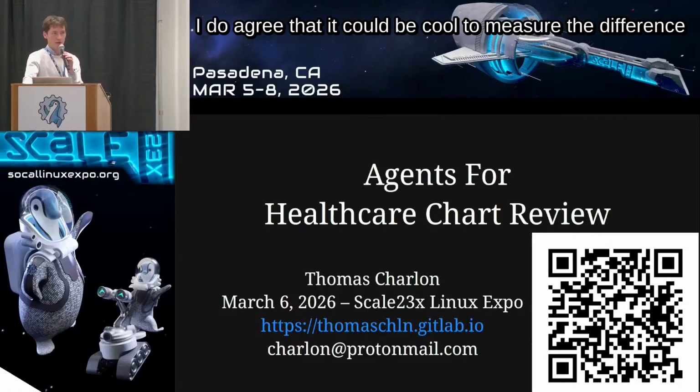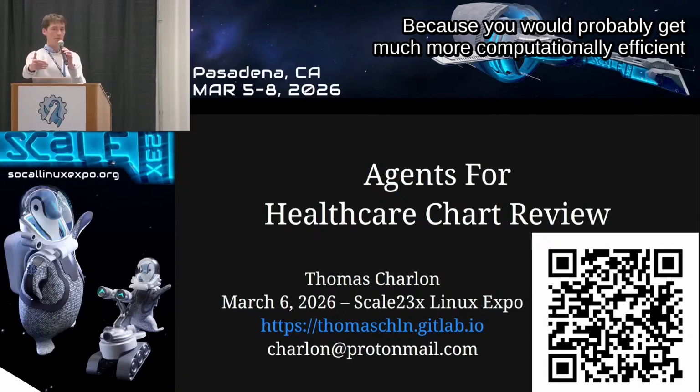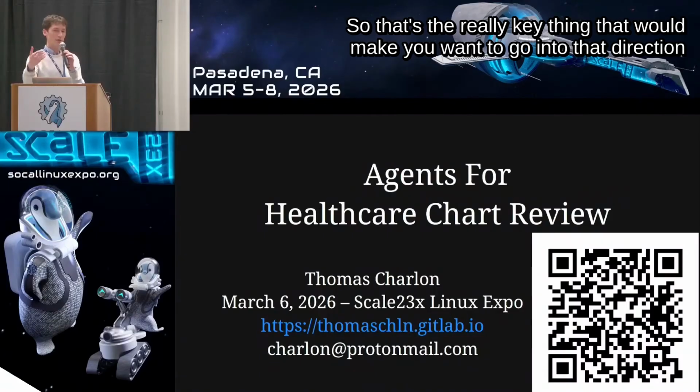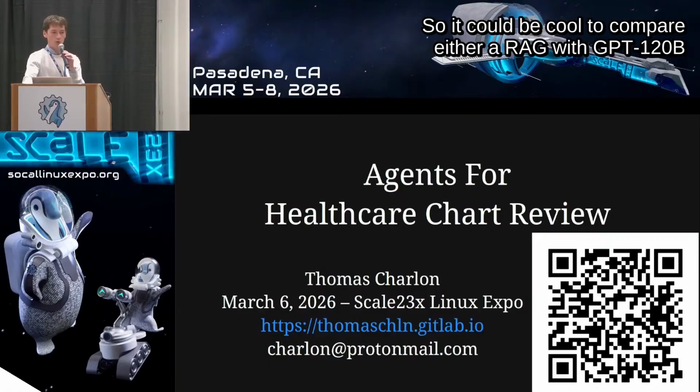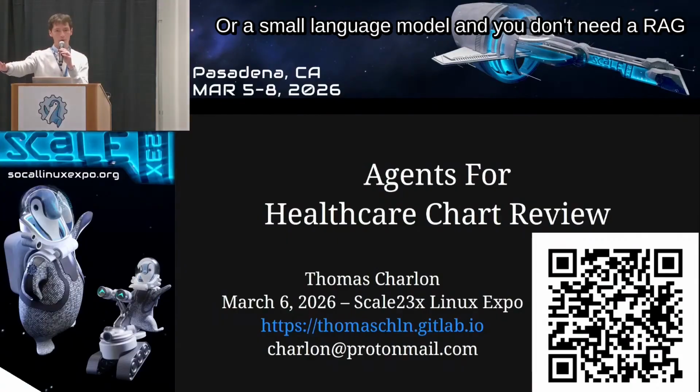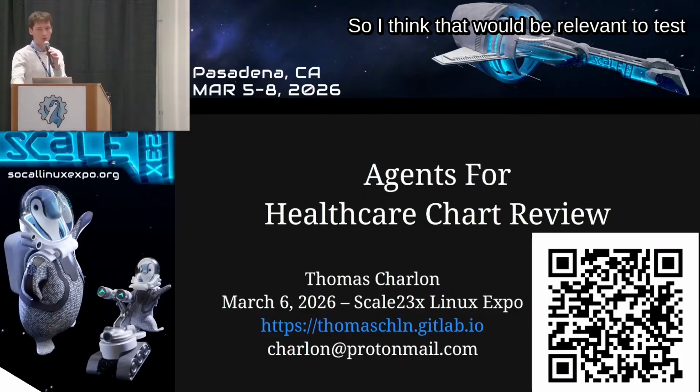I do agree that it could be cool to measure the difference, because you would probably get something much more computationally efficient. That's the key thing that would make you want to go in that direction. So it could be cool to compare either a RAG with GPT-120B or a small language model where you don't need a RAG. I think that would be relevant to test.